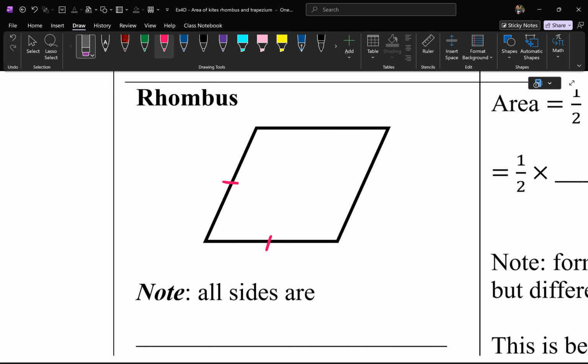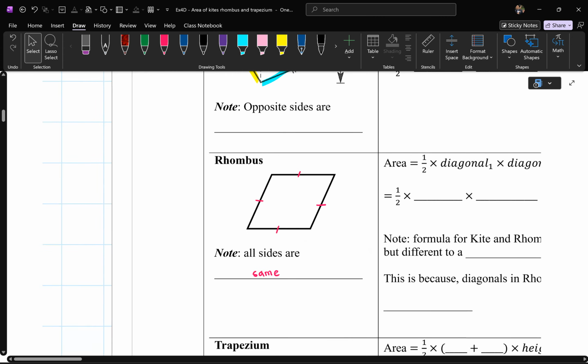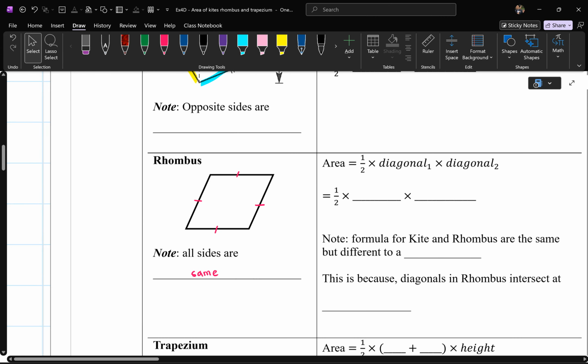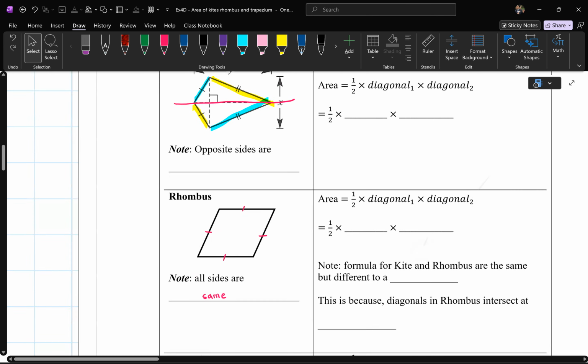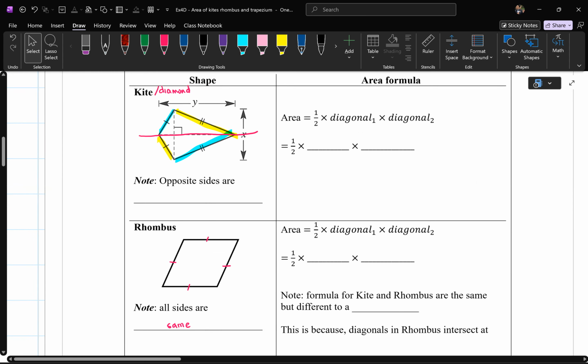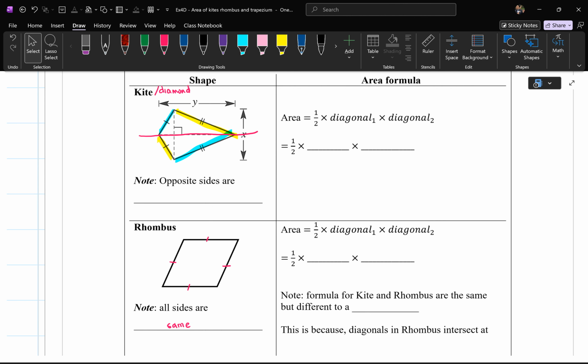But a rhombus is like a square, but tilted. And one of the properties of a square is that all sides are the same. So can you write that down? All sides are the same. Put in the symbols. Rhombus, all sides with a dash to show that all sides are the same. So that's the difference between a kite and a rhombus. Don't rely on your intuition on the shape, but rely on the notation. Because in your textbook, some of them will draw it to look like a rhombus, but they use the symbols to tell you it's like millimeters off, and technically it's a kite. Okay? So you have to use the symbols, not the shape that you think it should be.